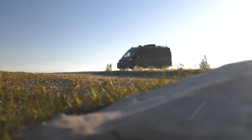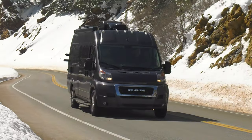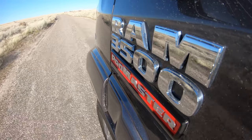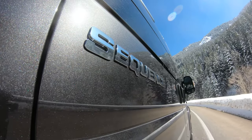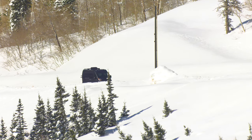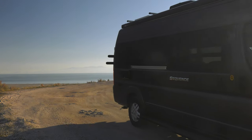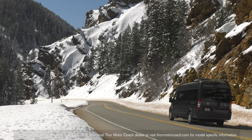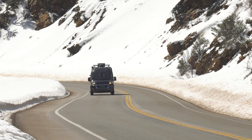So where does your trip start and where will it end? In the Sequence, anywhere is the perfect answer and this B van is ready for you. The Sequence is built on a Ram Promaster 3500 XT window van chassis and powered by a 3.6 liter V6 with 280 horsepower and 260 pound-feet of torque. With front wheel drive and a 36-foot turning diameter, the Sequence is maneuverable and easy to drive, so you never have to worry about space at your favorite destination. Even with the small footprint, the Sequence is equipped with a 3500 pound hitch and 5-pin connector. Fill the 24-gallon tank and hit the highway.